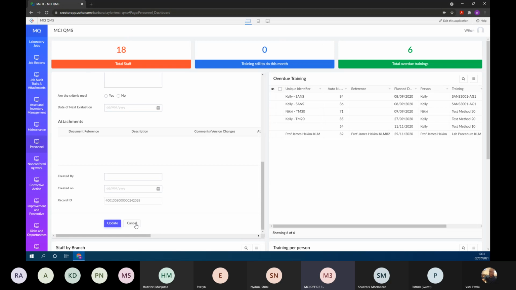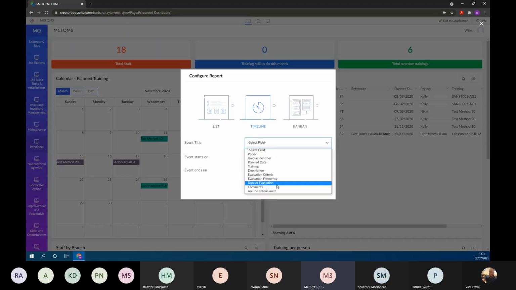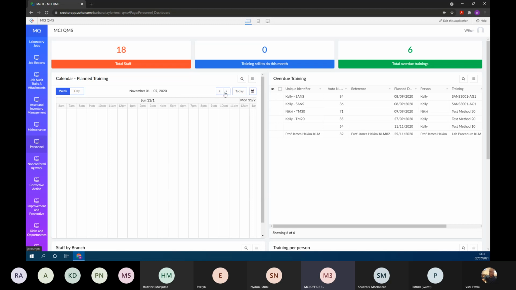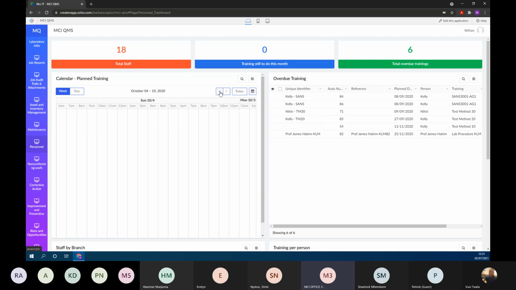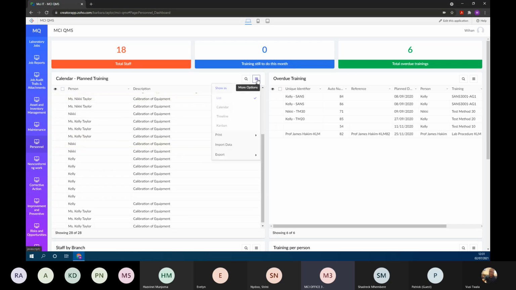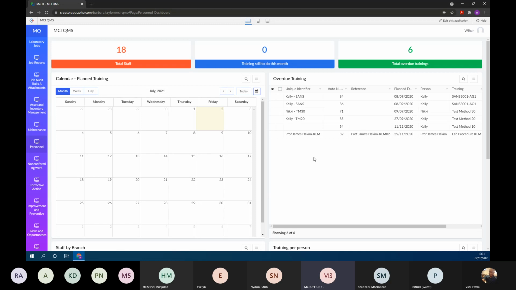Obviously, some have built-in logic that makes it less possible on some, or instead of a calendar view, I can convert that into a timeline view, for instance. I'm just quickly jumping through them. So there I can start seeing my timeline view or even a list view. It's all the same data, and we're just viewing it in different formats. The function is obviously more useful in some areas than in others. So I just want to show you in terms of personnel.